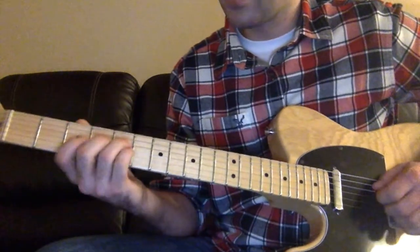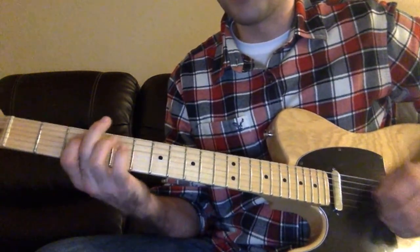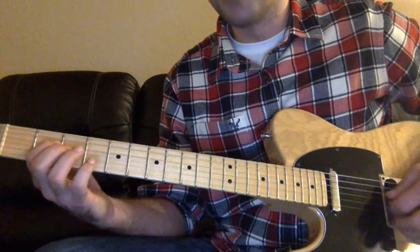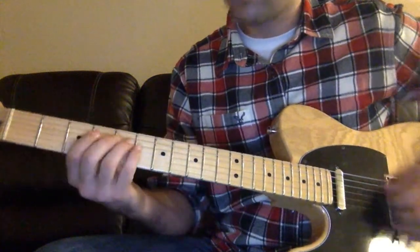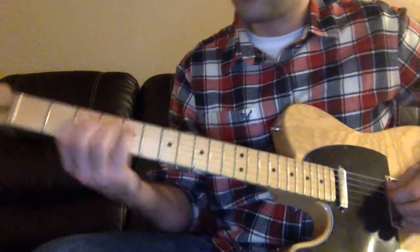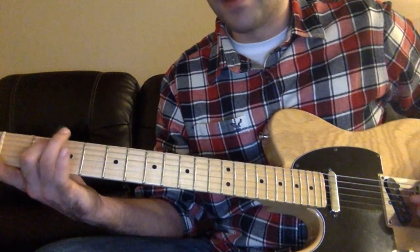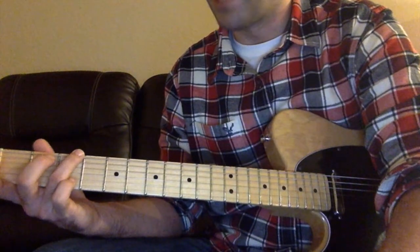And what that is after, you're going to go from the D string 5th fret to the D string 3rd fret to the D string 2nd fret, and you're going to hammer on from the 2nd fret to the 3rd fret, and then pull off to the open D. And then what that is, hammering on from the 1st fret of the A string to the 2nd fret of the A string, and then open G string, and then the 3rd fret of the bottom E string.